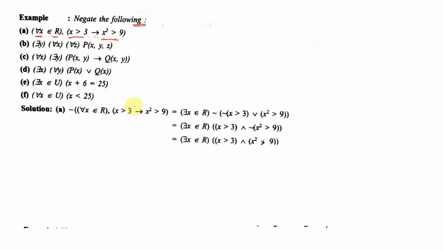For all x belonging to the set of real numbers, x greater than 3 implies x square is greater than 9. So the negation will be, you can understand it as, let us say px implies qx, right? Remember when I talked about the implication, we said that negating the implication is directly not possible. So what we do is I can write it as negation of px or qx. So I have to negate this entire thing. Let's apply De Morgan's theorem over here.